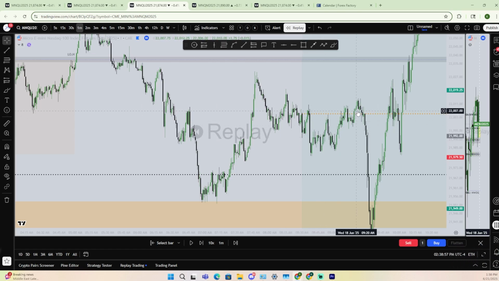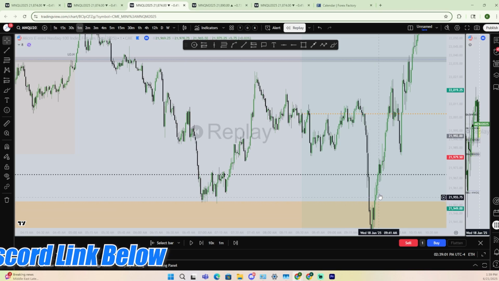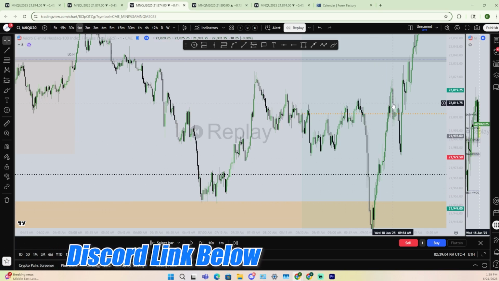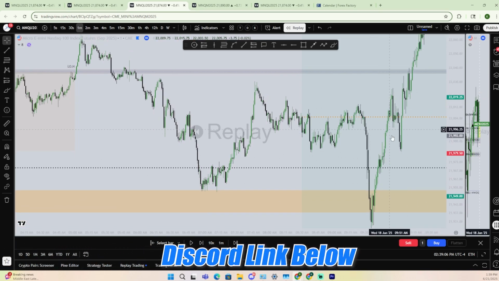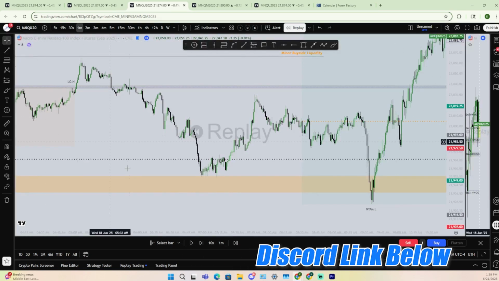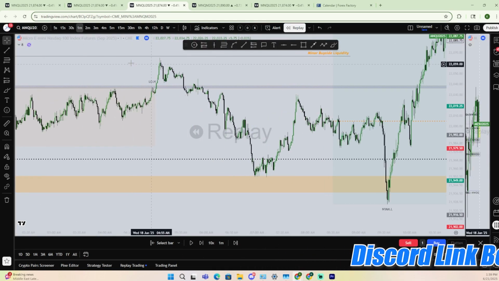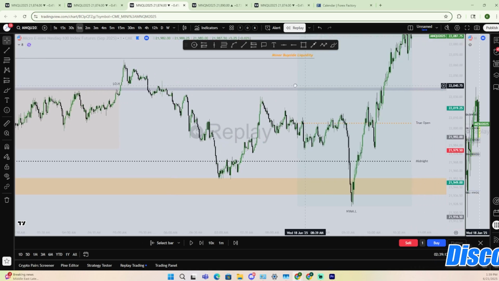So we start engineering liquidity. Then 9:30 comes in for that Judas swing. We shoot back up. This is when New York is like, it's prime time, right? Look, New York is going to make the full move. Buy side was here. London's high was here. This is your full move.